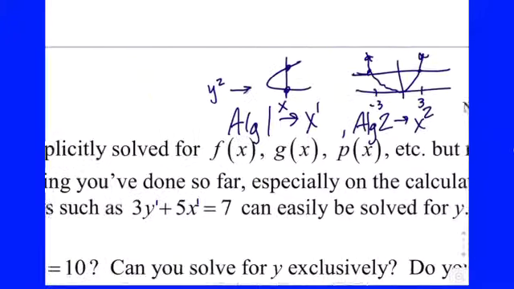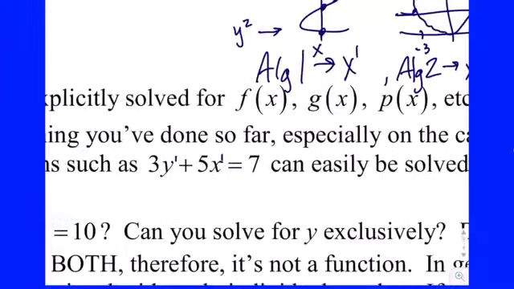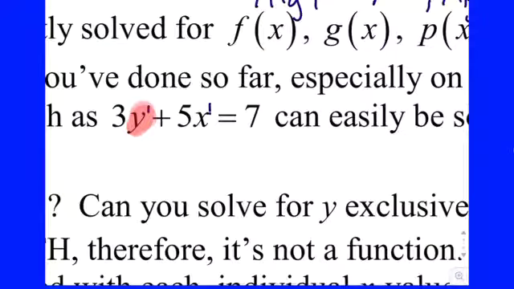So one method to determine quickly from an equation if it's a function or not is simply to look at the exponent on the y. Because to be a function we can have no more than one, we can say this: if the y exponent is greater than 1, what can you say? Function or no function? It's not going to be a function because you're going to have that many y values per x, and there can be no more than 1.